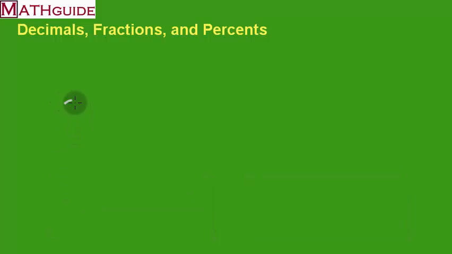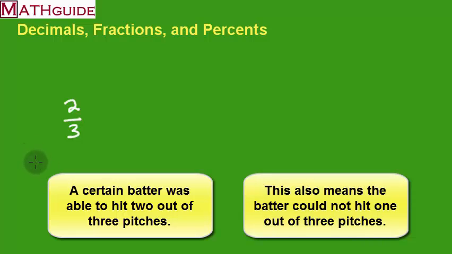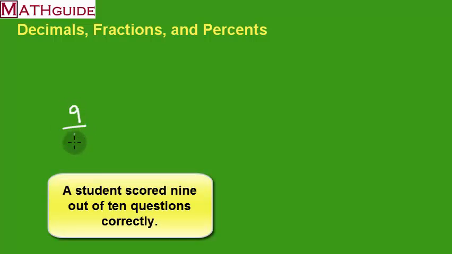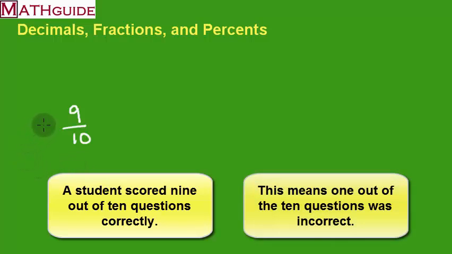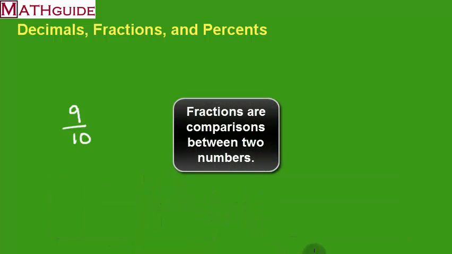So you can see that there is a definite comparison between values there. Let's take another fraction, like two-thirds. Let's say we knew that a certain batter was able to hit two out of three pitches. So let's say two out of every three pitches that were thrown at the batter, the batter was able to hit. It's definitely an interesting pattern between two numbers. Let's say a student scored nine out of ten questions correctly on a test. We definitely would say that the student was able to understand a lot of the test. If nine out of ten questions were answered correctly, this student only answered one out of those ten questions incorrectly. So you can see that fractions are just a comparison between two values.